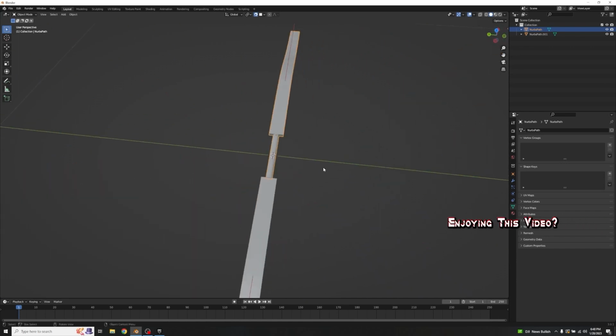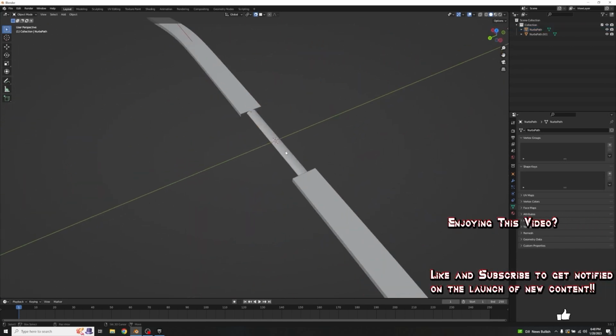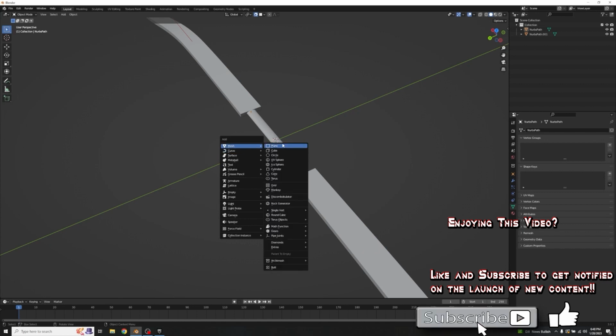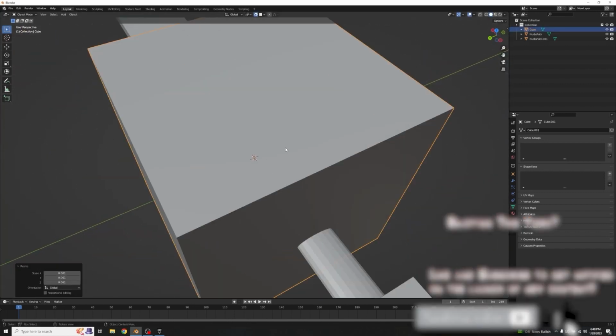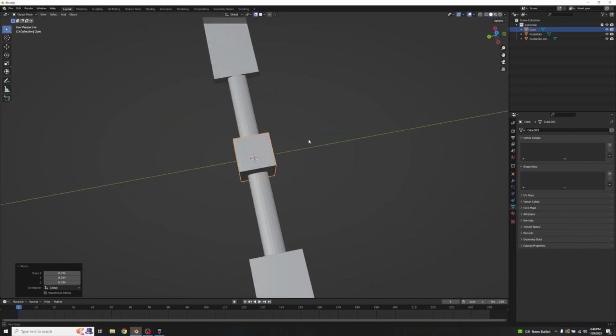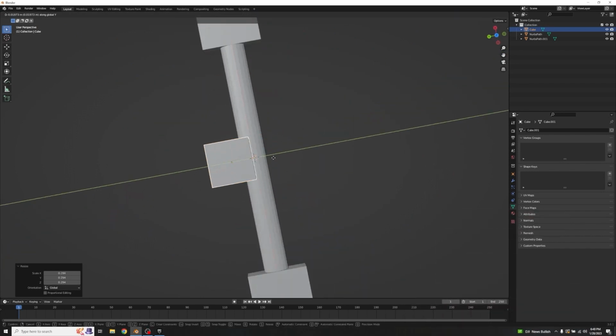Now from here, we're actually going to do a simple trick to make the knock for this. So we're going to go Shift A, Mesh, and we're going to add in a cube. Scale the cube down a little bit. Use the period or delete key to be able to kind of zoom back in on it. But we're going to use this cube to actually cut out the knock.